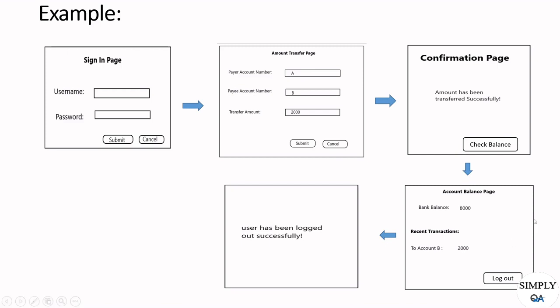And after the confirmation, you will be checking the balance of your account, whether the particular amount has been deducted from your account or not. And you will check the recent transactions also, right, to whom it has been transferred. Once everything is done, you will be logging out of that particular application. So this is one end-to-end flow, and testing the application from start to end is known as system testing, right?